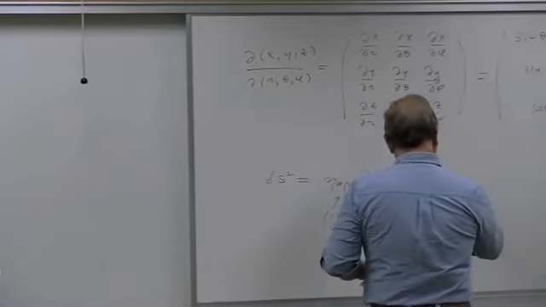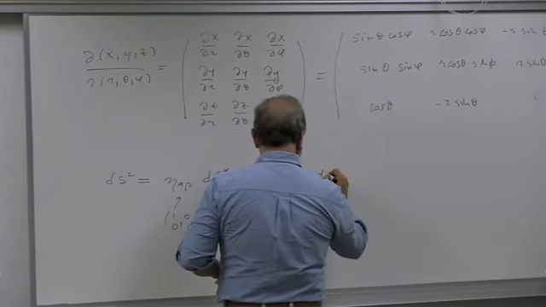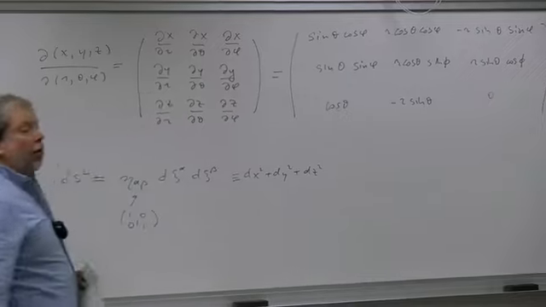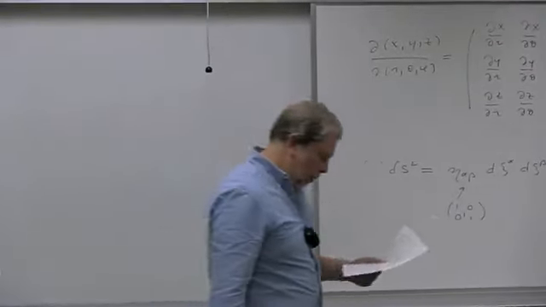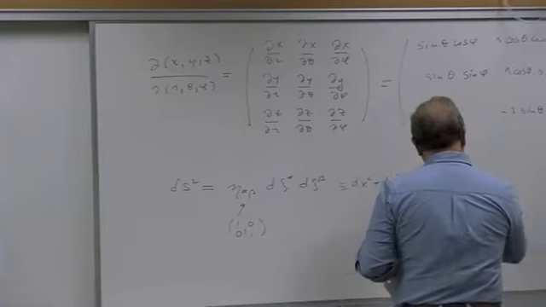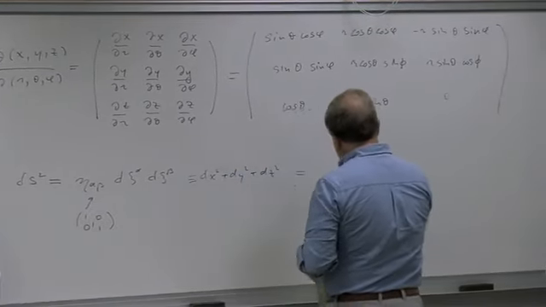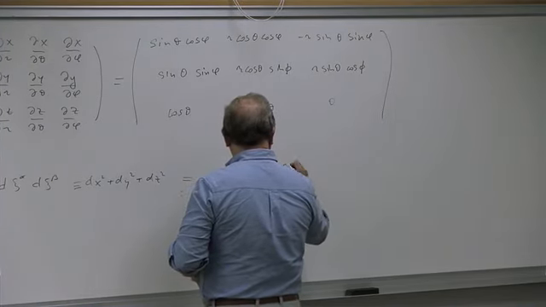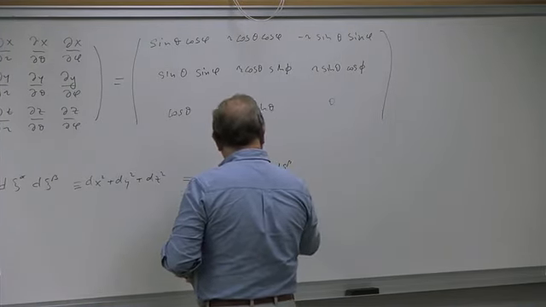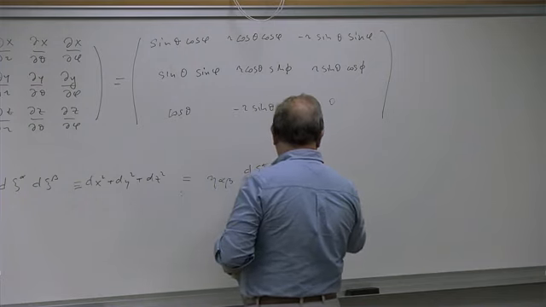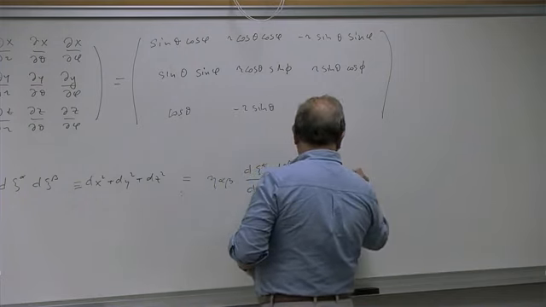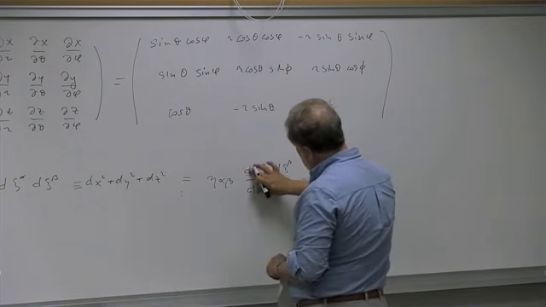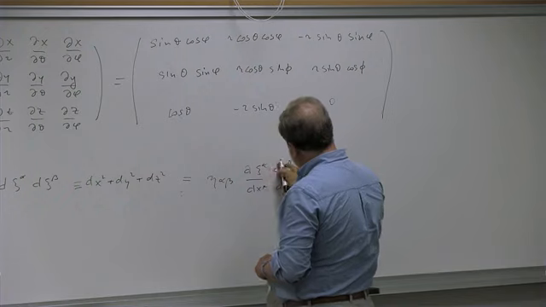So in a Cartesian system, this is, of course, dx squared plus dy squared plus dz squared, right? But now we want to rewrite this in the other coordinate system, which is r, theta, and phi. So this can be written as eta alpha beta times d psi alpha d psi beta, and then dx mu times dx nu, right? And so we want to write these derivatives as partials. So let's do that.